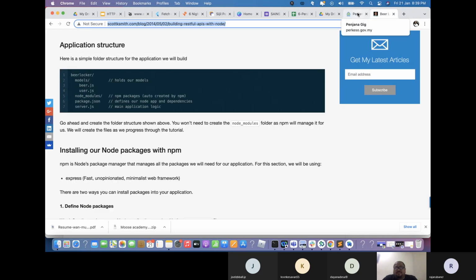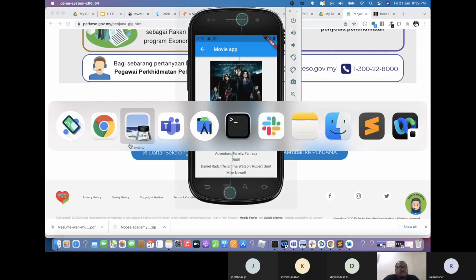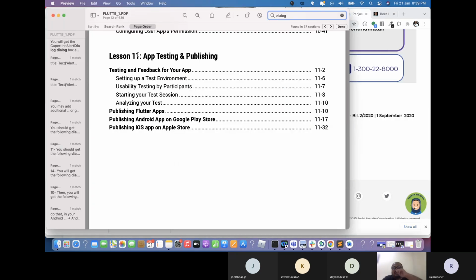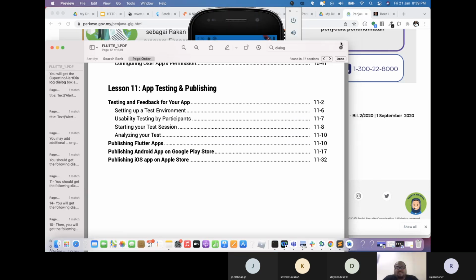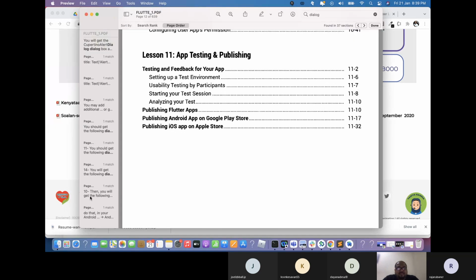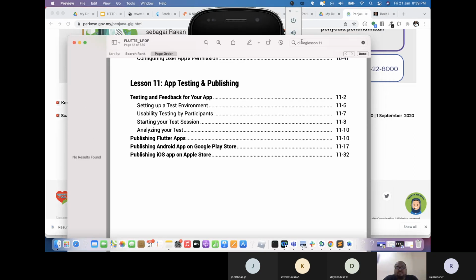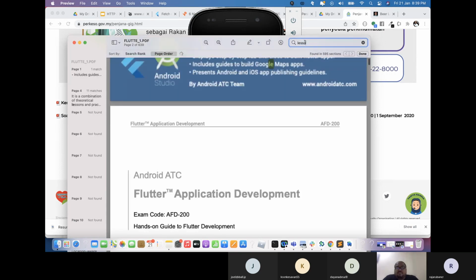Okay, so now we are going to try to submit the app. So lesson 11, I will use this book as a reference. Testing is also part of submission before. I'm not sure what they mean by testing, but let me see.